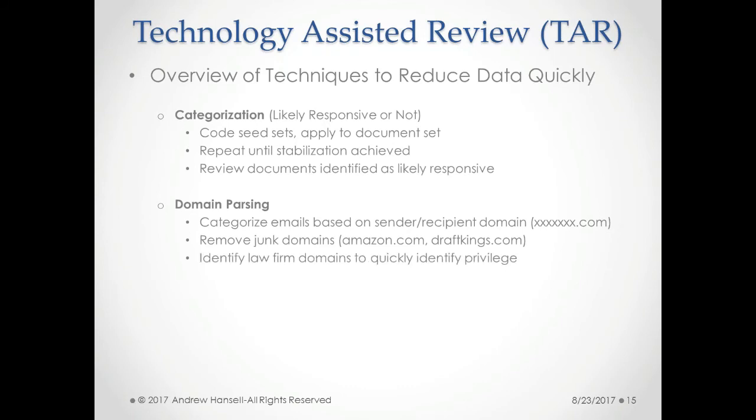Another use for this tool can be to help identify law firm domains quickly, to identify privilege. I think one of the best ways to identify a document as privileged is that it is either sent to or from a company's lawyer's domain. Those tend to be reliably privileged, 9 times out of 10, if not 99 out of 100. So using this tool to electronically identify those is a great way, potentially also to identify lawyers that you may not be aware of that are in the database.